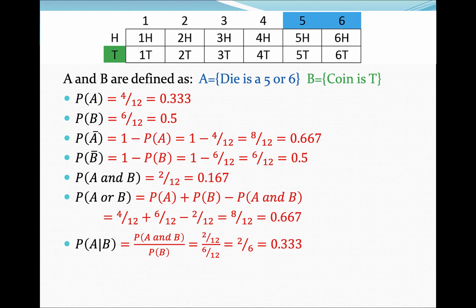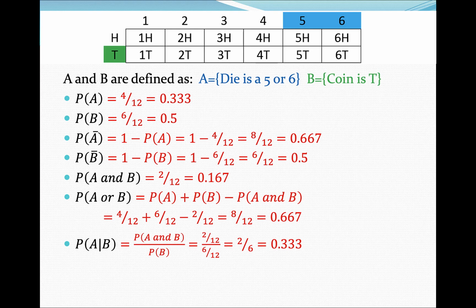The numerator is: out of those elements in B, how many are also in A. So the numerator of a conditional probability is how many are in both. So you get the probability of A and B over the probability of B. That will always work for a conditional probability. If we plug those in, you'll get 2 over 12 divided by 6 over 12, and the 12s are just going to cancel because the denominators are the same. So you just end up with 2 over 6, which gives you 0.333. So you can always use the rule as well. You can use the table or the rule for conditional probabilities.